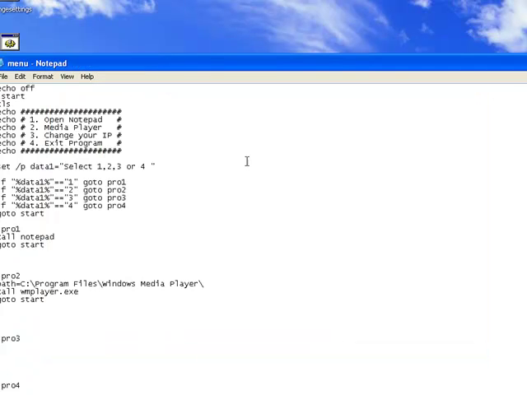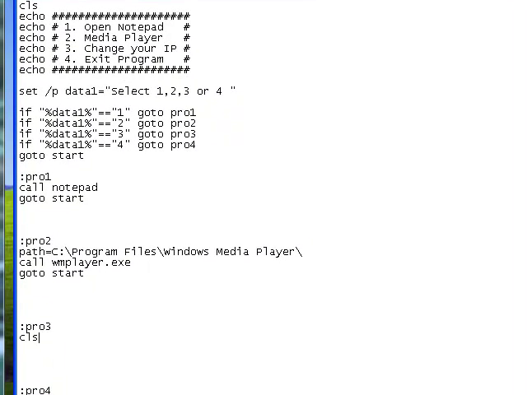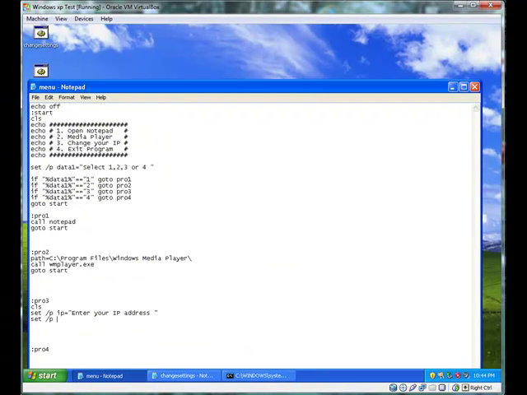Okay. All right. So number one, let's clear the screen so that it's only going to ask for our menu. It's going to get rid of our menu up there at the top when this runs this particular program. And let's type in set /P. And let's call this one IP equals, let's tell them to enter in your IP address and put a little space there. And then we want to also ask it to enter in mask, which is subnet mask.